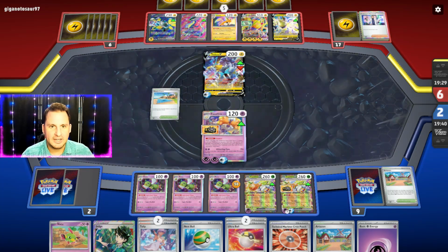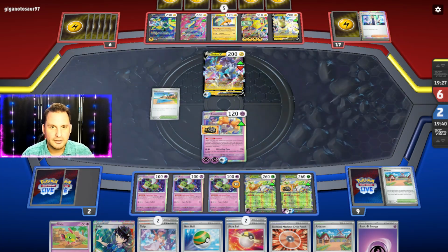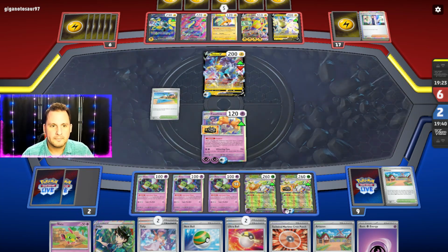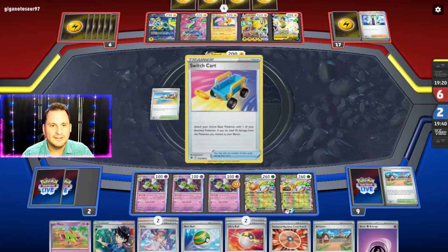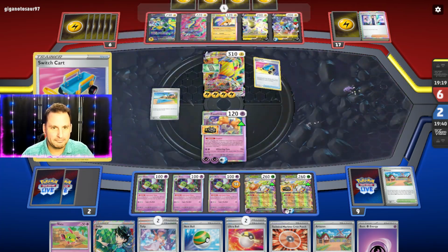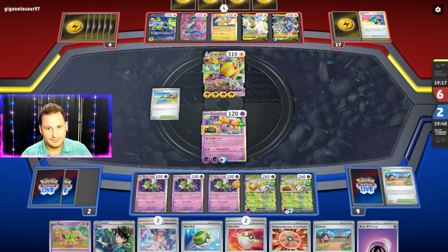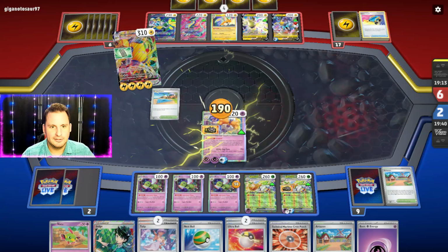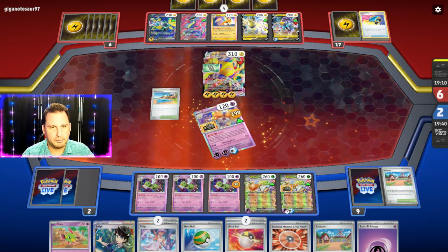Well, we have 7, 8, 9, 10, 11, 12, 13. Yeah, we're hitting for 390. Finally had to count it. We are hitting for 390. Yep. You got it. I don't think they know what's about to happen here. Yep, 190. Take your prize card.